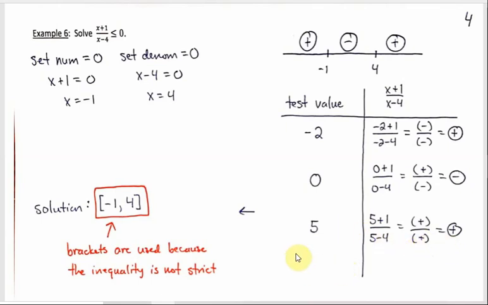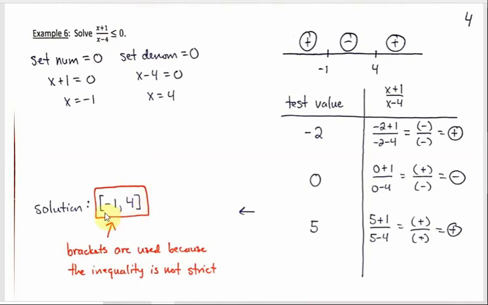Well, then we want the part in the middle because if you look up here, we want where it's less than or equal to 0. So we want that. And the other thing, which I kind of got right and I kind of got wrong, I realize that now when I'm making the video. I wish I'd caught this earlier. You need a bracket around the negative 1. You should actually have a parenthesis around the 4 because the 4 is coming from the denominator, so it's actually a restriction. So that bracket here around the 4 is actually wrong. This should be a parenthesis.